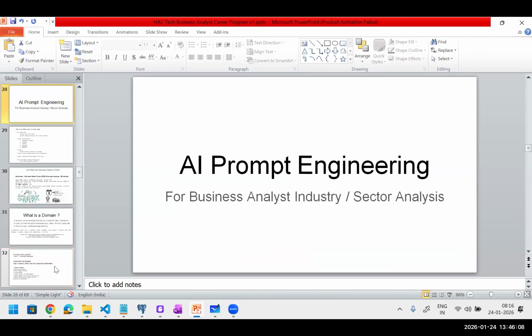Today with the help of AI, it is easy. So how many of you have heard of prompt engineering? Please type yes or no. I just wanted to see your responses. Prompt engineering, this is AI. Just try to understand prompt engineering. How many of you know prompt engineering? Because this is the skill today.